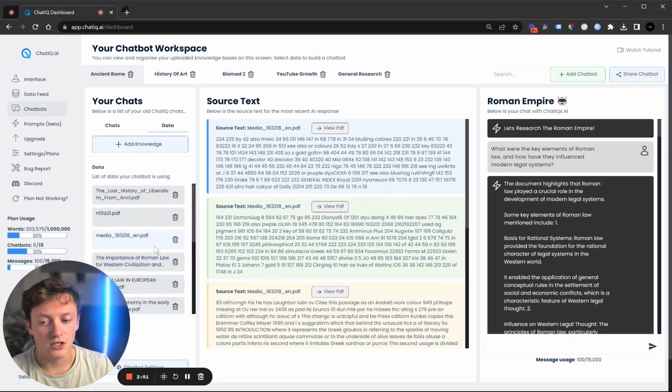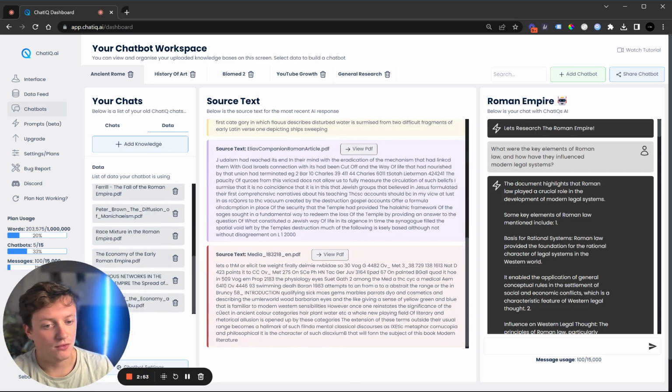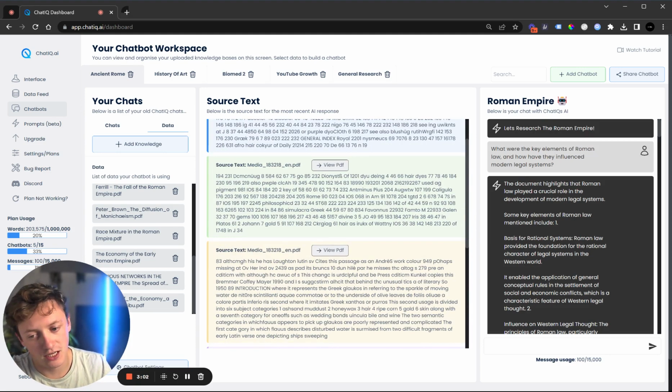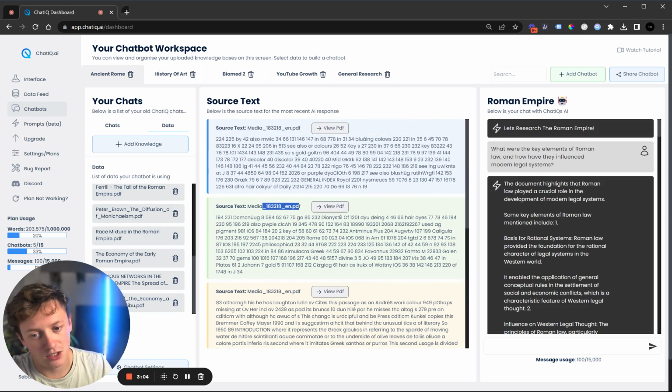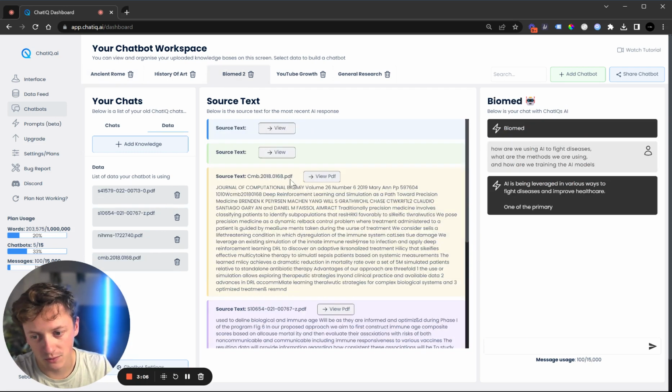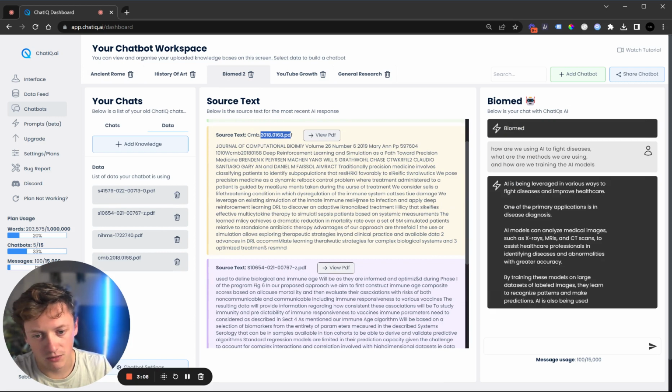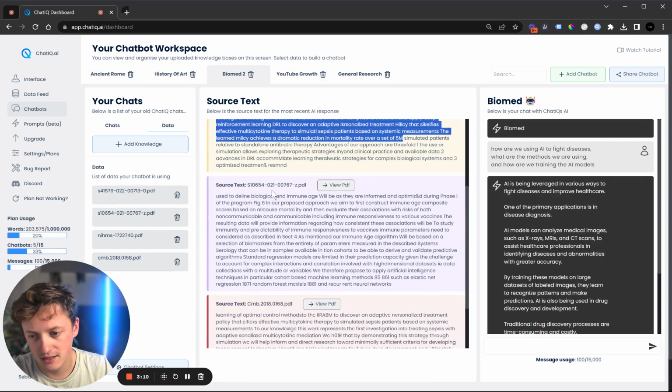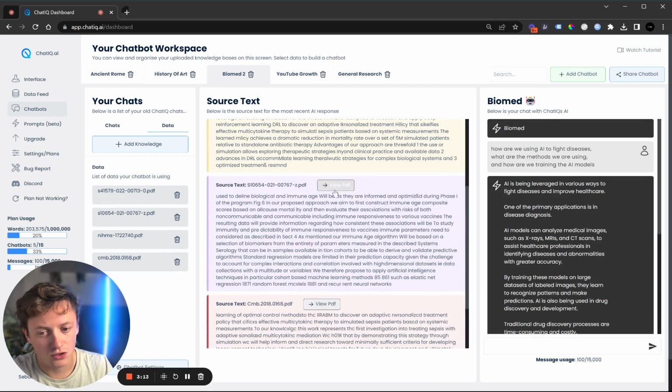Data. This shows you the knowledge that you've currently got uploaded into this chatbot that it's using for its responses. So you can see here the last question that I asked this chatbot, these are the PDFs that it's actually referencing in its responses. So I can read the PDF text, and it probably makes more sense if you look at this one. You can see here this document, you can read the actual part of the text. Same thing with this document. And if you wanted to, you can view the PDF.